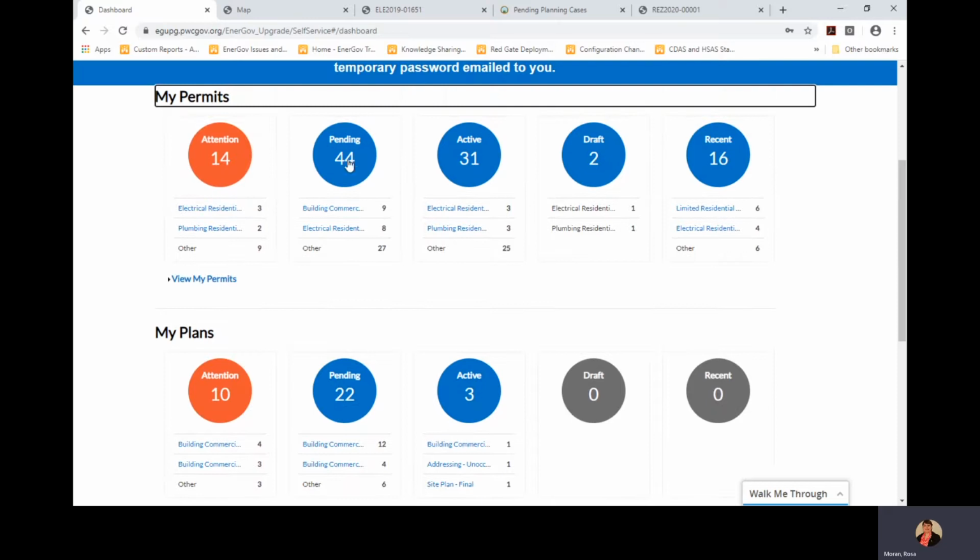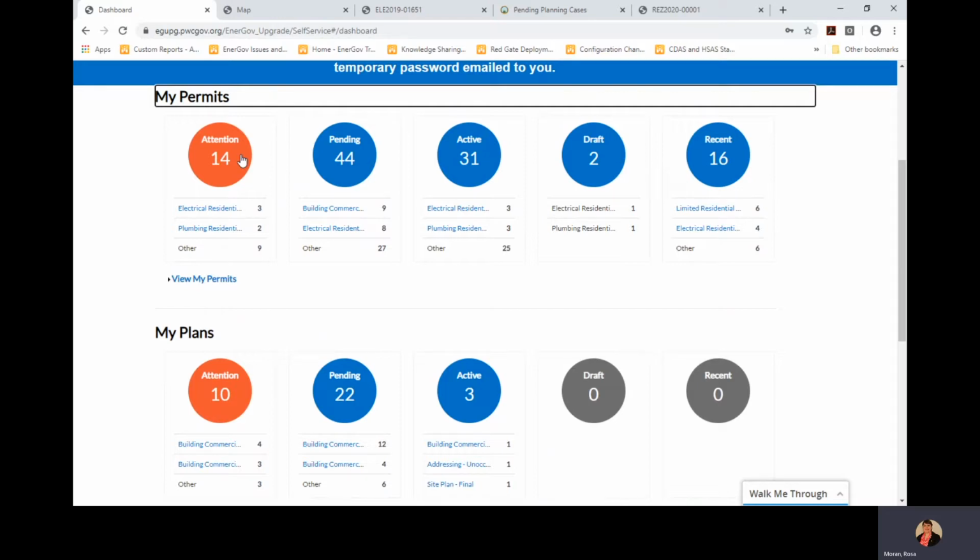Let's look at these little circled areas. These are like little buckets. Both the permits and the plans have a bucket called attention. On the permit side, attention is generally things such as rejected inspections. So it's basically letting you know there are 14 cases listed in the attention bucket that have something that needs your attention.